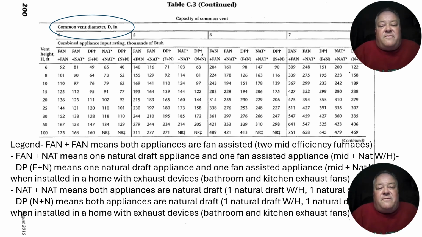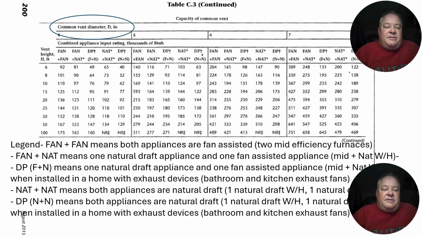So we're going to go to the 5-inch column. Again, we're going to the DP F plus N, which is the middle of the 5 columns, at 30-foot vent height. And you can see my vent capacity now is 195,000 BTUs. Well, that fits perfectly, or will easily exceed the 157,000 BTUs that we have. So 5-inch is going to be the diameter of the B vent common vent in that application.